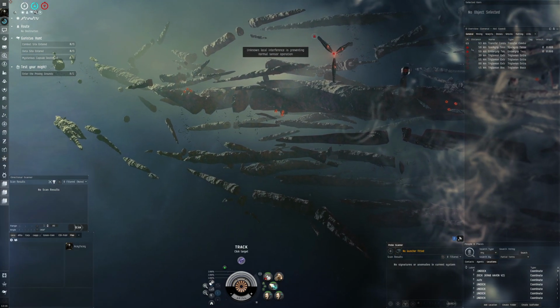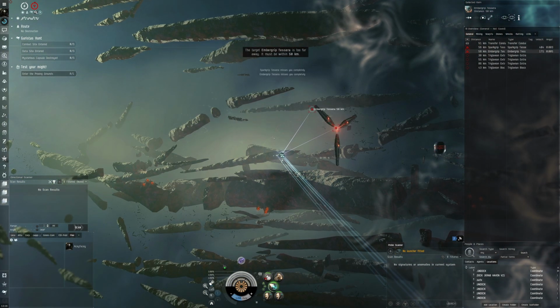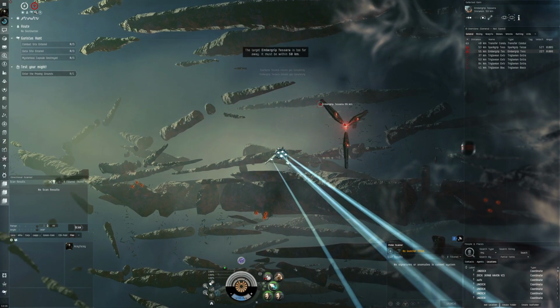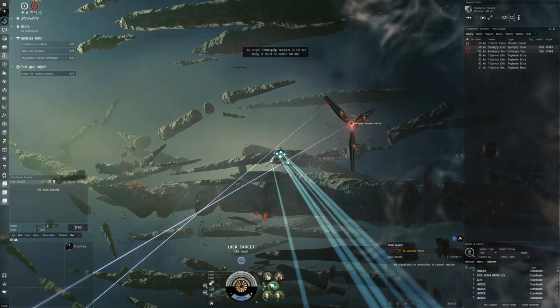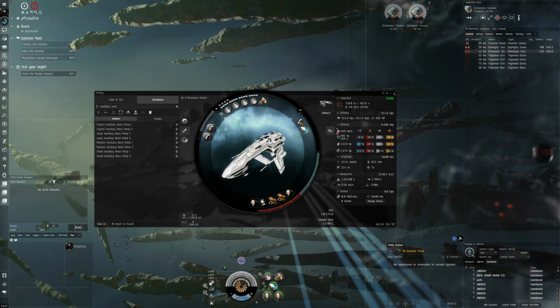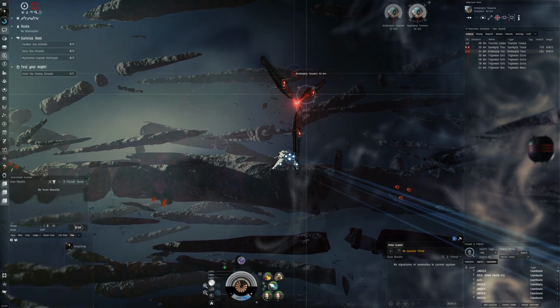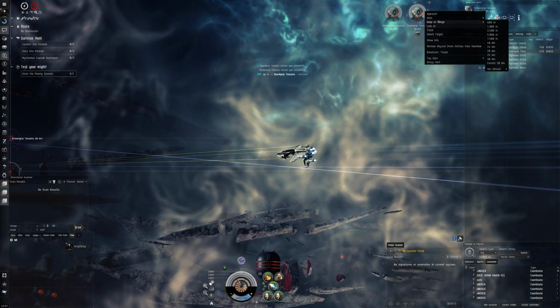Okay, we've got some Spark Grips over here. Orbit this guy at 20 kilometers, because his annoying EM damage will pop a hole through our ship right here. What is the lowest resistance on this ship anyway? I thought it was thermal or EM. EM and thermal are actually the same, because thermal is normally the lowest, but we're in electrical sites, so it might be a bit different.